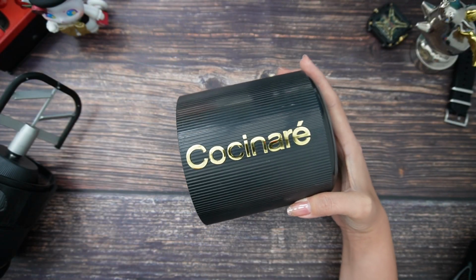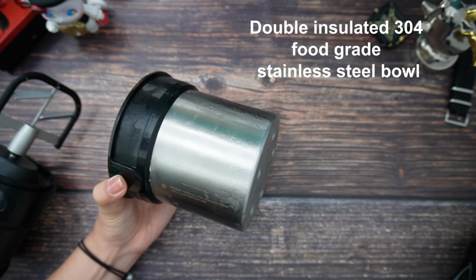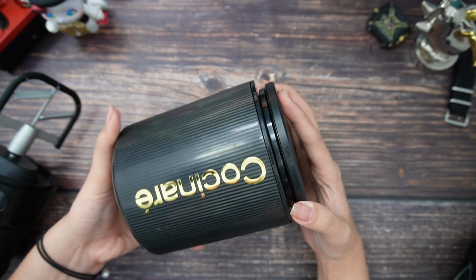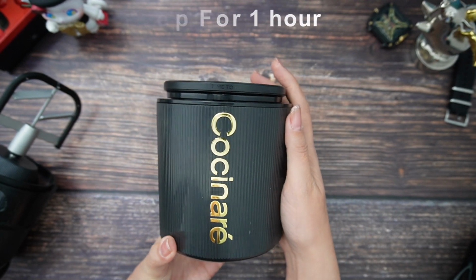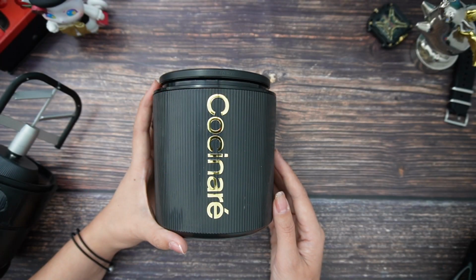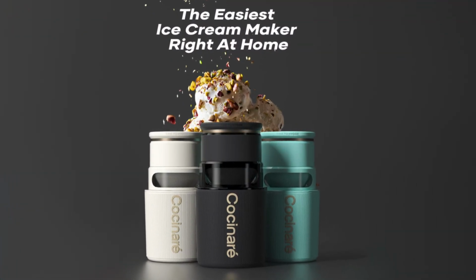And then we have the base, one plastic cover, and then our double insulated 304 food grade stainless steel bowl. And lastly, one cover, because if you want, you can take your ice cream anywhere and you can keep your ice cream for 1 hour. They also include a cooler bag, but I don't have it right now. And for now, there are two color options, black or blue. And in the future, they might have a white color too.